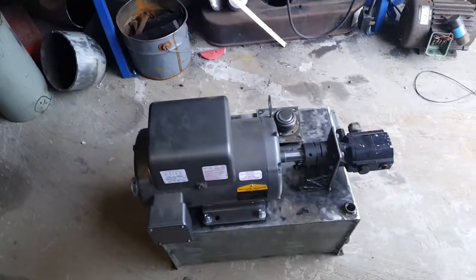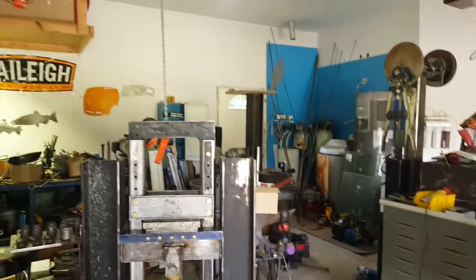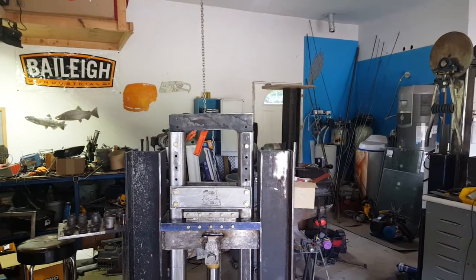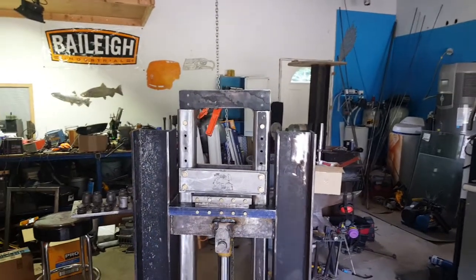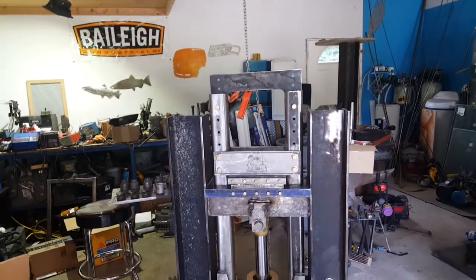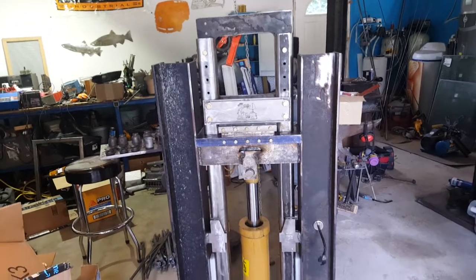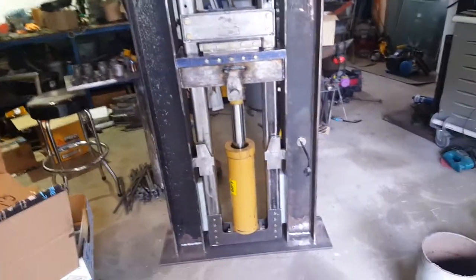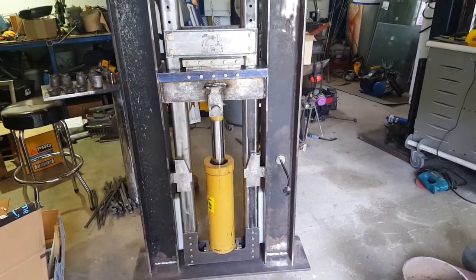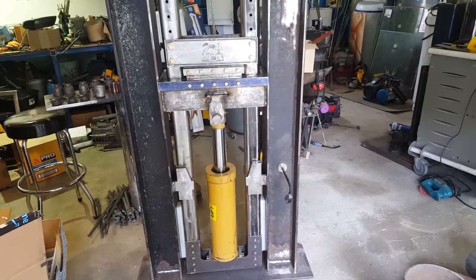The other thing I'm doing is quick disconnects on the hydraulic cylinder. The power unit is actually going to be mounted on the far side of the garage wall — back where that other beam is sitting is where the press will be. I'll run the hydraulic lines through the wall to the outside, and hopefully that'll cut down on the hydraulic noise. I'll run the lines inside to the cylinder.